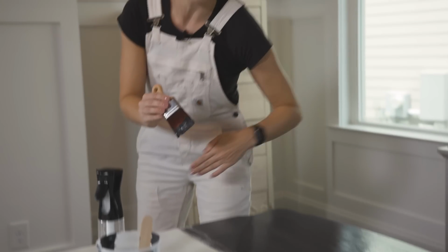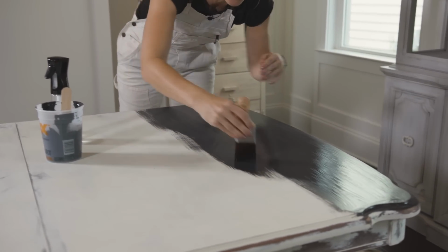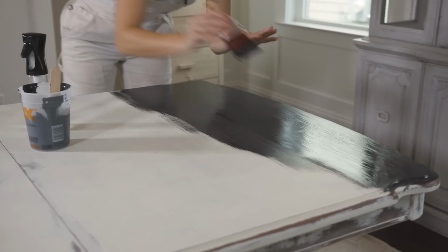When I'm doing tabletops like this, I like to go from the shortest distance from side to side, just because my paint's gonna dry pretty quickly. So I wanna keep this wet edge as best as I can. And I'm gonna keep all the brush strokes going in the same direction.